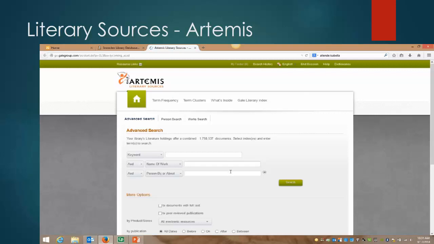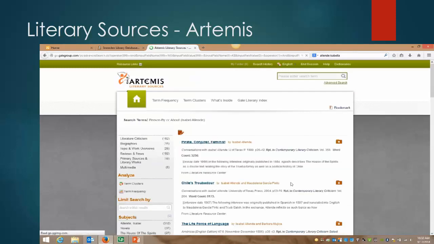So today I am going to search for Isabel Allende, because I love her, and you can probably tell that I don't speak Spanish by the way I pronounce her name. And here you get a list of resources. Now it is important to notice this menu over here. This is something that's particular to this database. So this menu is important to know what kinds of resources are here, and that at any given time you're only seeing some of what's available.